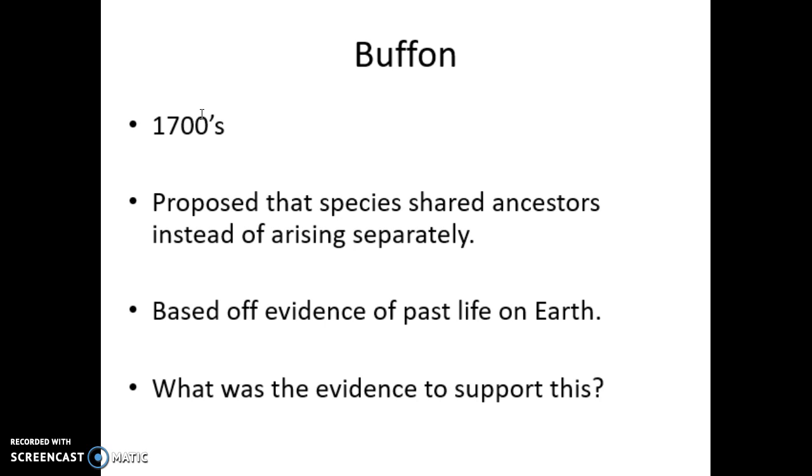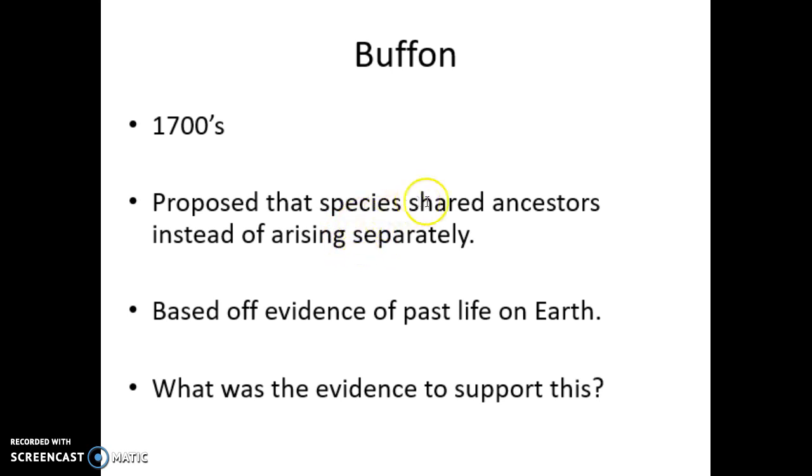Which would mean that essentially we were on the planet at the same time dinosaurs were as well, which to our understanding is not true at all. So he kind of changed the thinking a little bit by saying, hey, you know what? Maybe we were not on the planet at the same time Neanderthals were. Maybe we do have a common ancestor, though, that changed over the course of time and evolved into what we now know are modern humans.